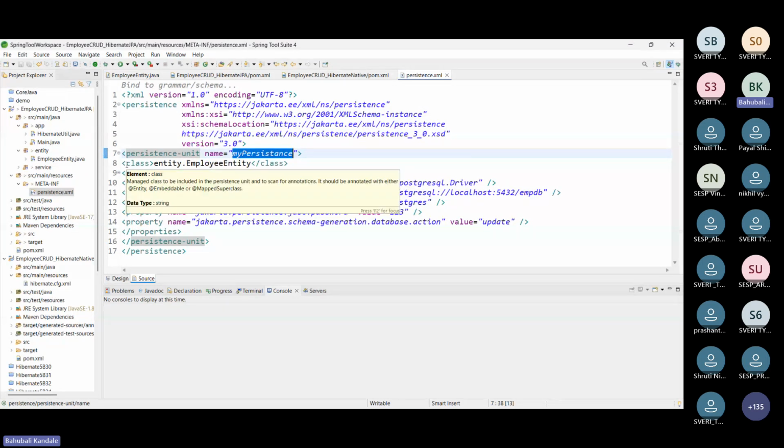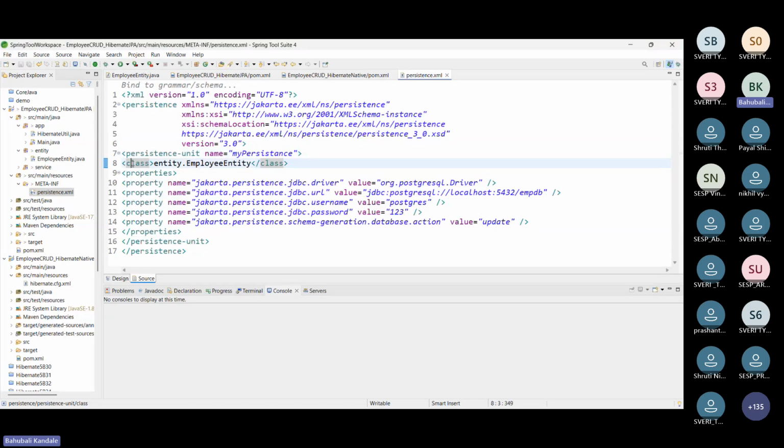Within that persistence unit, we declare a class. That's the class we use as an entity. After that, within a properties tag, we define multiple properties for defining the driver, URL, username, password, and for schema generation we use update.